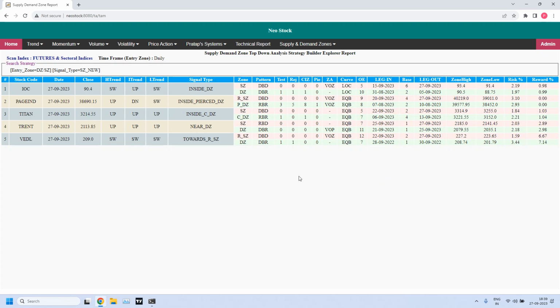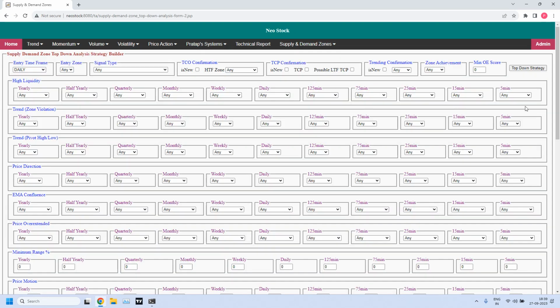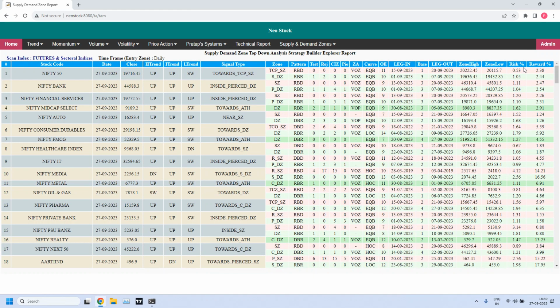Okay, this is about the list of different stocks we filtered based on different conditions. Now, for reference purposes, let me generate demand and supply zones for all the stocks. I am filtering without filters, listing all the stocks. I'll keep on scrolling this list until the end. Whichever stock you want to refer, just pause the video and study the parameters of that particular stock's demand and supply zones.